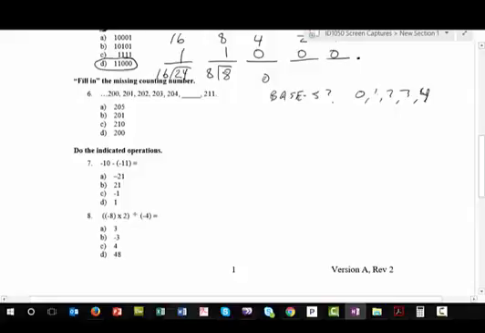So my pattern when I'm counting in a different base is as soon as I hit 4, I have to cycle back to 0 and carry the 1 to the next column. So do I have that pattern going on? I have 0, 1, 2, 3, 4. Go back to 0, so maybe that should be a 0, and then I have a 1. So it seems to match that pattern.